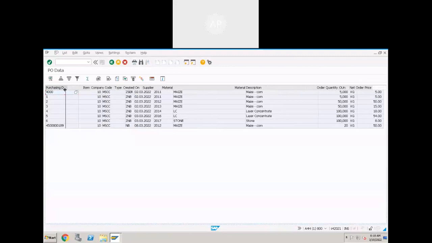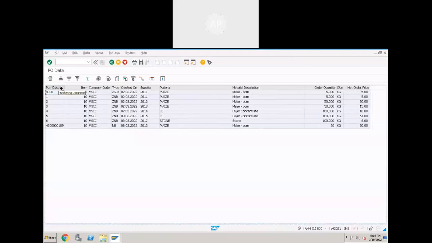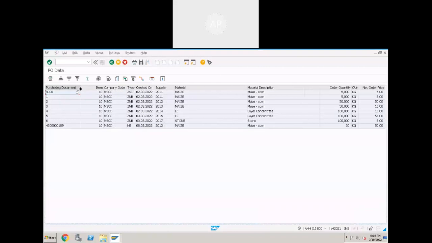If you decrease the width of this purchase document number, it is displaying a different report header, that is PURDOC. If you expand this, it is automatically displaying Purchase doc, then the complete text, that is purchasing document.